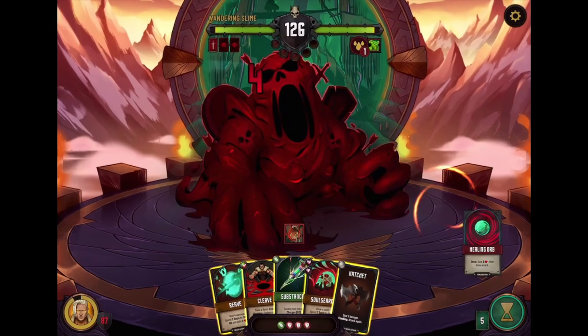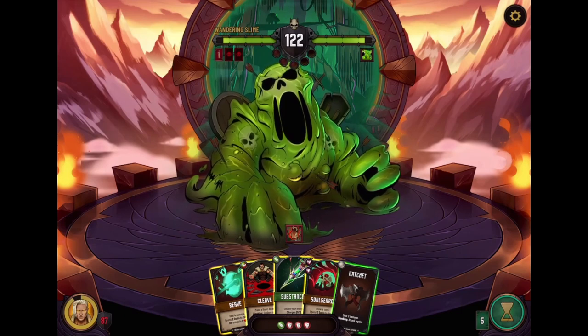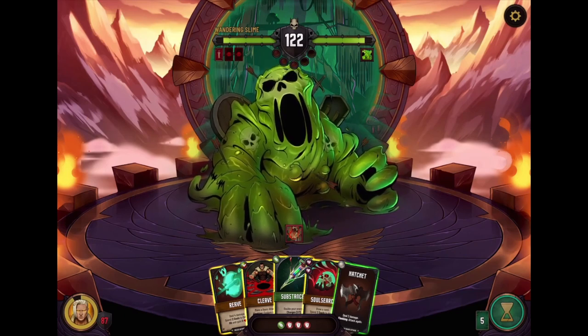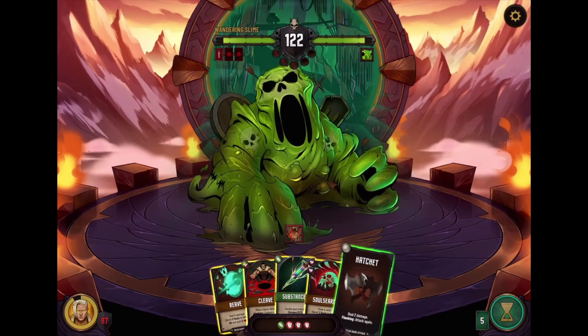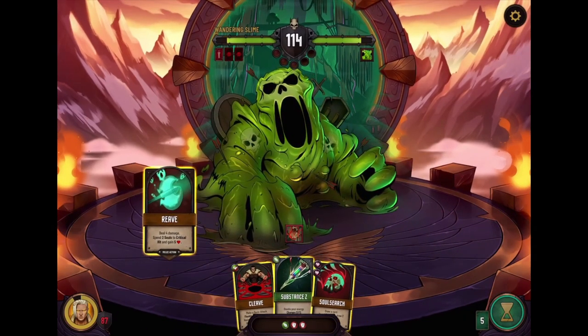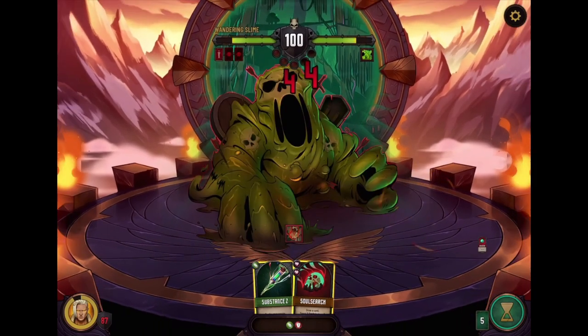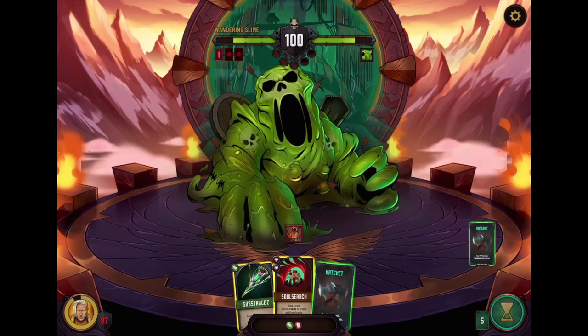I will go ahead and do this. And then do I Substance Z? I don't think so. I don't know if you have any interrupt cards or not yet. So I'm going to wait and see what we get. Let's Reave so that we can get our cleave. Okay.